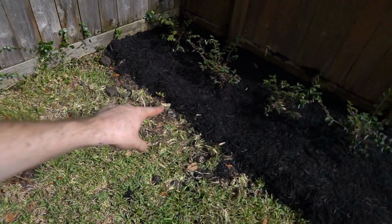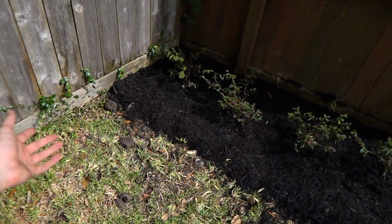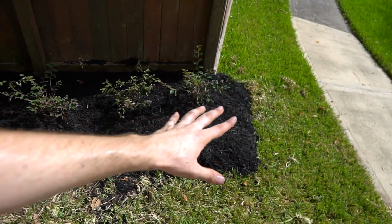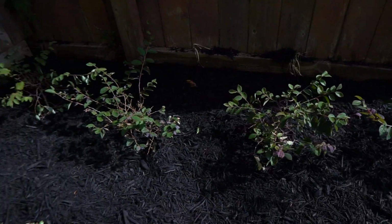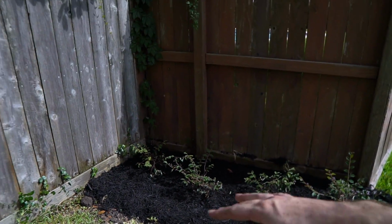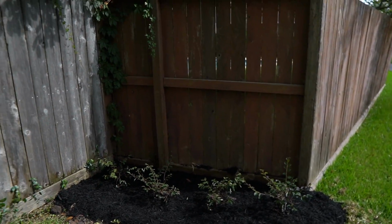Now I do want to put some wood around these edges just to make sure the grass doesn't encroach too much. With the cardboard laid down, it's gonna be no thing. So I might end up putting rocks or wood around there. But yeah, dude, I mean, we're done, and hopefully these guys take off, and eventually they'll form a nice purple red shrub line right here.